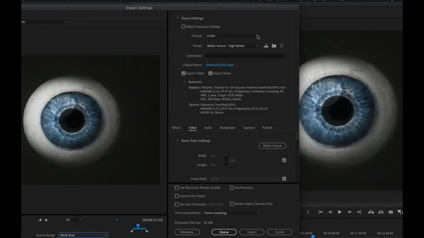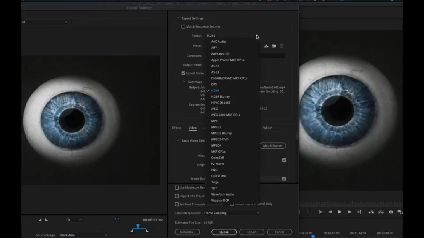So under format, I just want to show you some of the many, many options we've got. Right? If I open this up, there are a ton of different formats that I can use to export this. Some of these will be, if you're working in Windows, you're going to have a slightly different set. You most likely will not have Apple ProRes as an option. You may have AVI and DVI as options that I don't have because I don't have those codecs installed.